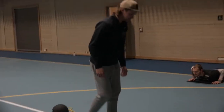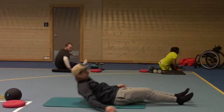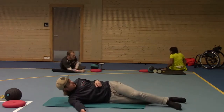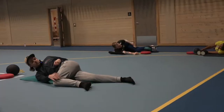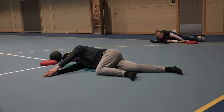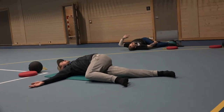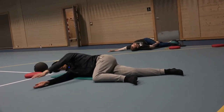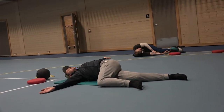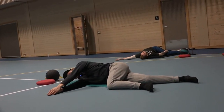Let's start with some mobility on the back, or on the side, actually, if you can tilt on the side. Either you can have your leg as a support, and we will do just a crossover with the arms like this. Slow movements. Try to get a good stretch on the way down. You can hold for a second or two when you're down.